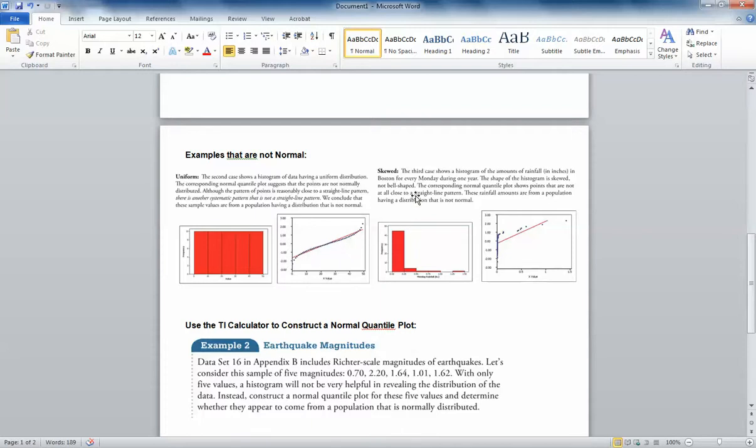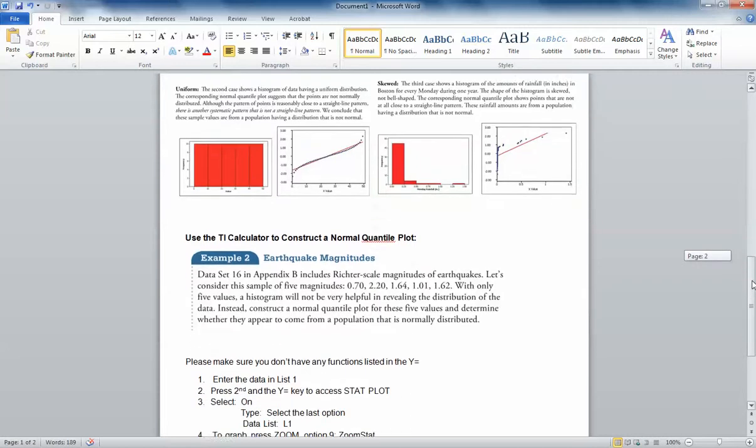If you have a skewed population or a skewed sample, your histogram looks like this. This one is skewed to the right because that's where the tail is. And then notice that in your normal quantile plot, the values don't end up looking like a straight line at all. There's a bunch of them clumped over here, just the same way that they're clumped over on this one. So we're going to see now how we use the calculator to make that plot.